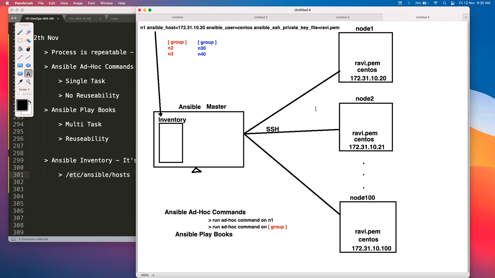Then later we have a lot of other things inside this. Why? Because this Ansible is more like programming. Like I already said, it comes under the concept called infrastructure as code, meaning you'll write everything in code format here. Initially, I'll show you the commands that will help you understand the tool in a little bit easier way. Then later we will switch into the playbook mode where you need to start using code to handle all these things.